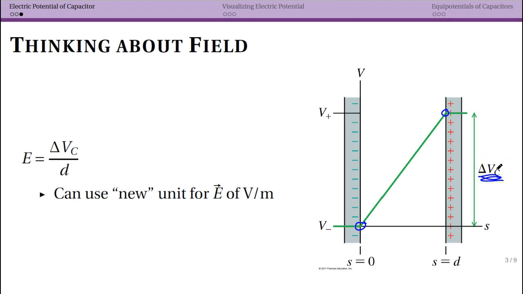So this is an interesting value because when you build a circuit, you don't necessarily know what the electric field is within that capacitor, and you will later be encountering capacitors within electronic circuits, but we actually can control, or we know, this potential difference. And the spacing, d, is a physical parameter of the capacitor. So frequently we're actually going to define the strength of the electric field in terms of the potential difference and the distance. Now notice that once you do this, we can actually define a new unit of electric field.